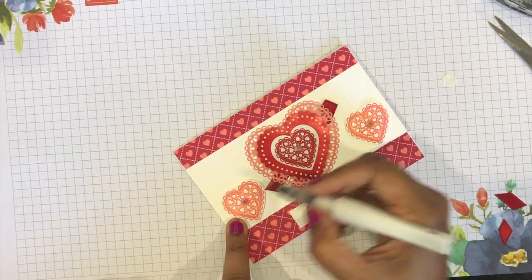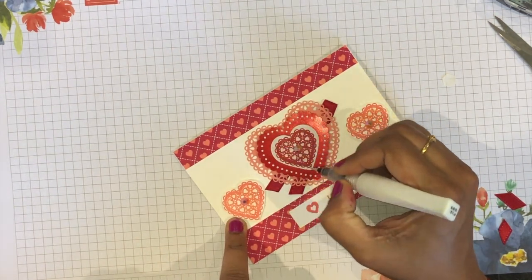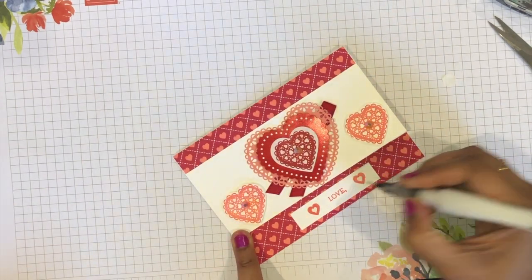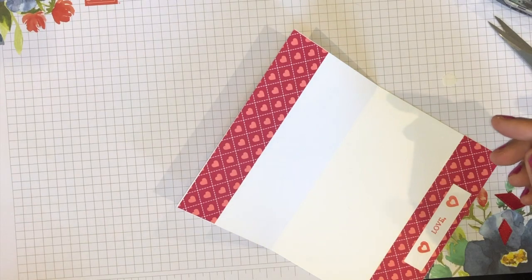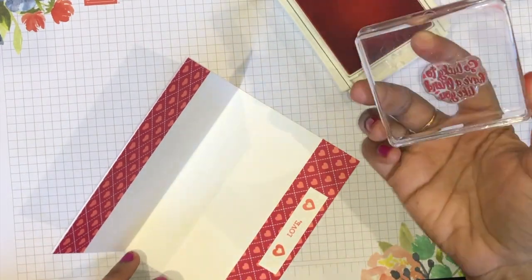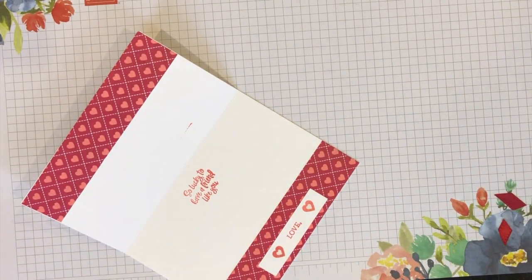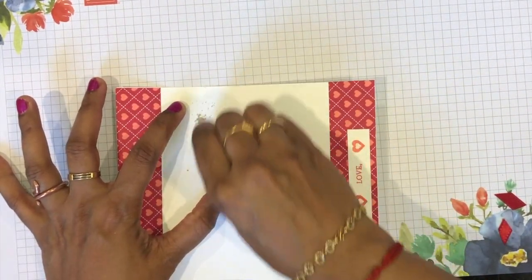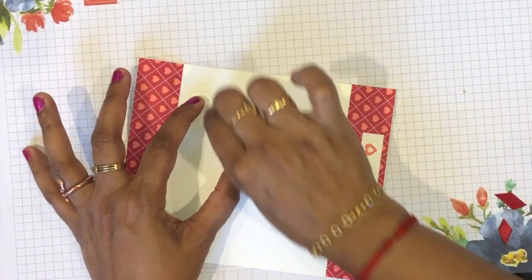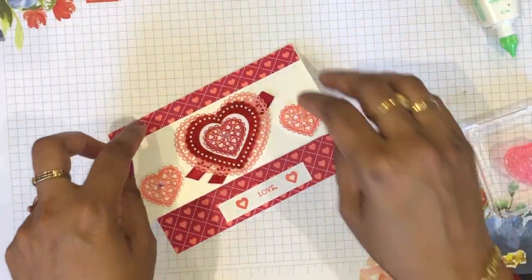And the next one, I'm adding some Wink of Stella just to shimmer the heart. For inside, I forgot to stamp the sentiment inside. This one, so lucky to have a friend. I accidentally added some ink there. No worries, we can rub it off using a tool, the Mono eraser. It's really a very handy tool. Yeah, look, it's clear now. Today's card is ready.